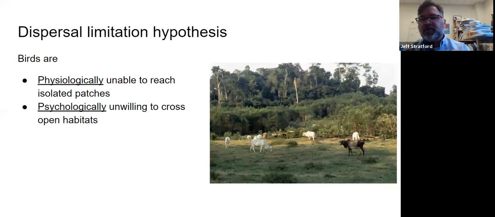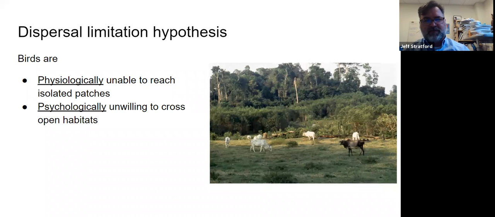And if a bird wanted to colonize that forest fragment, it would have to fly across this hot pasture. Maybe they just don't have the flight muscle to make that trip in one bout. So if they stop, they essentially get too hot and don't make it. Or perhaps if I'm standing in a forest and looking across this pasture, they say, we are not going across that pasture to get to that forest.